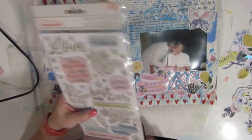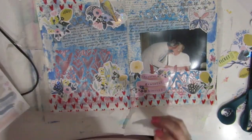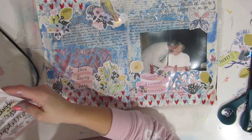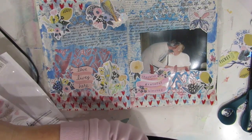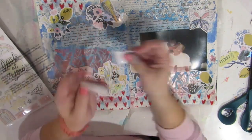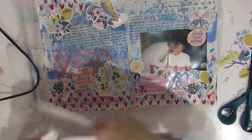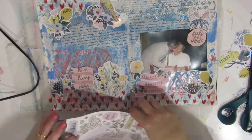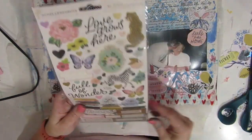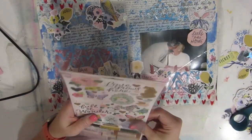Now I have broken, in this page, my golden rule, which was after my very first art journal page, which was very chunky, I swore I wouldn't put any more thick embellishments onto pages. And I have just broken it. Now, I do love this sticker sheet. It is a new one I got when I did my crafty spotlight shop the other week. Or pick up. I probably wouldn't call it a shop. It was only a few things. I think it's from the Gingham collection, which I really am kind of liking.